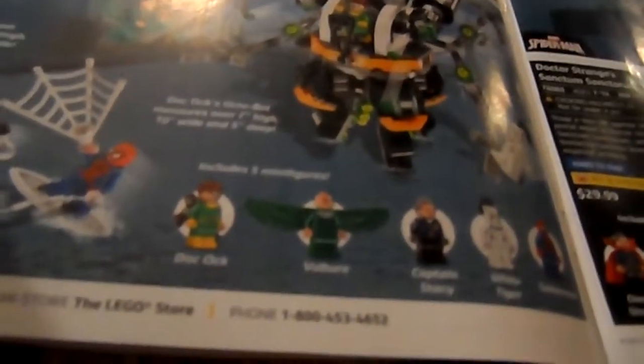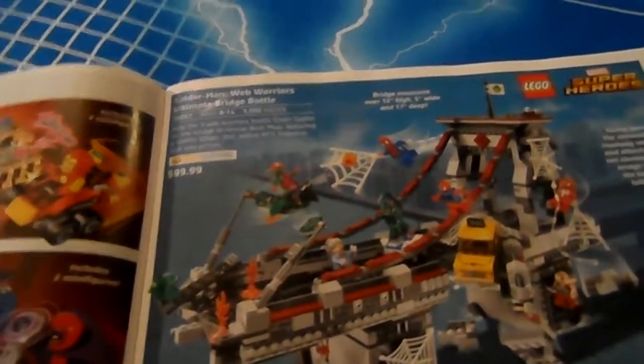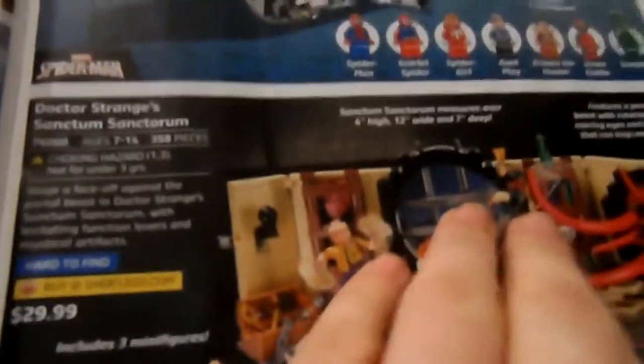Spider-Man Octopus Tentacle Trap — well, that would be a terrifying thing to just see coming at you. I think this might be based off the cartoon. Can I see the White Tiger minifigure? I've actually watched some of the Ultimate Spider-Man cartoon and it's pretty good — can't really compare to Spectacular Spider-Man, but it's good in its own right. Here's the Bridge Battle — that's kind of a neat one. And this is one I was thinking about getting: it's Doctor Strange's Sanctum Sanctorum. I've seen this at the stores. You get Doctor Strange, Carl Mordo, and the Ancient One. I think they look really cool.